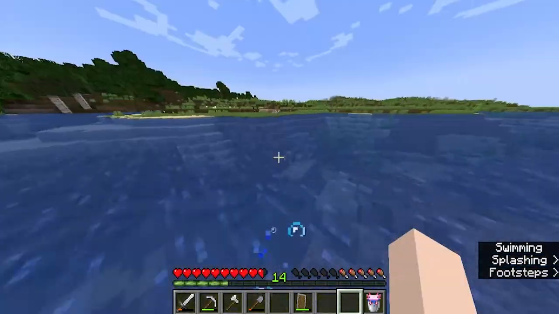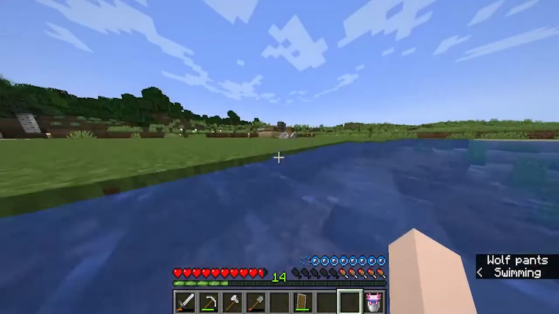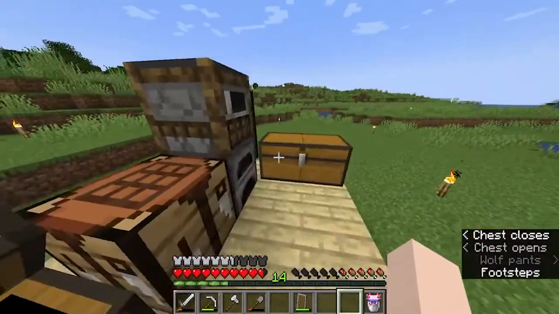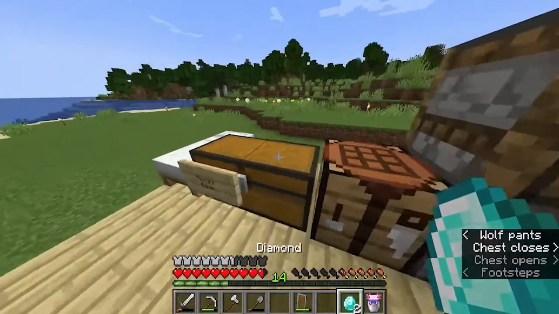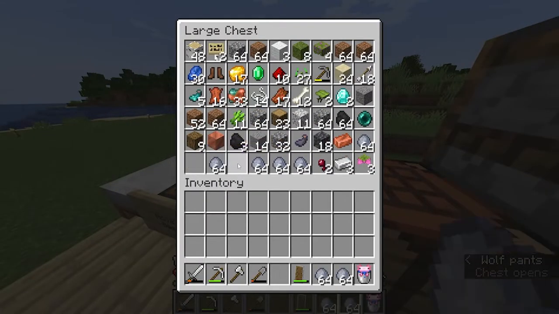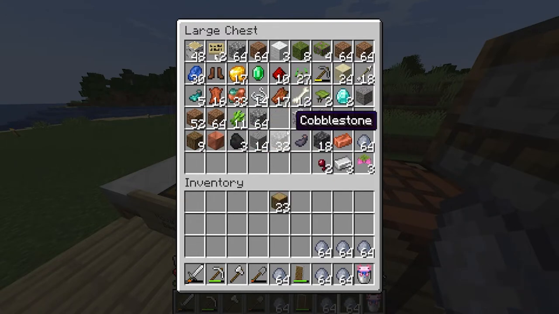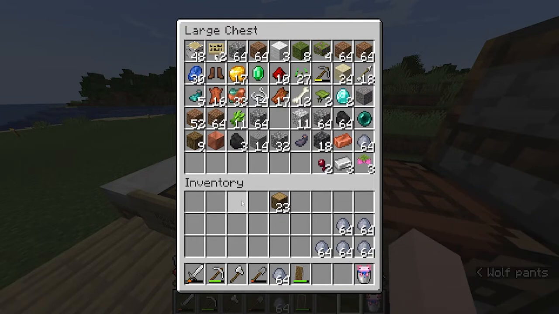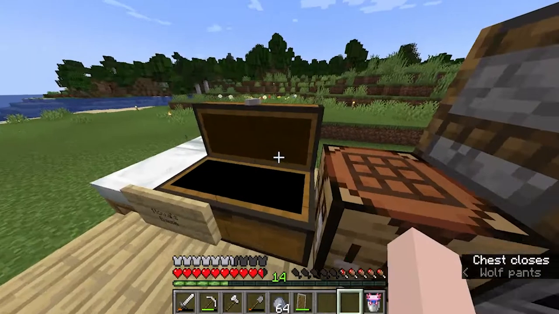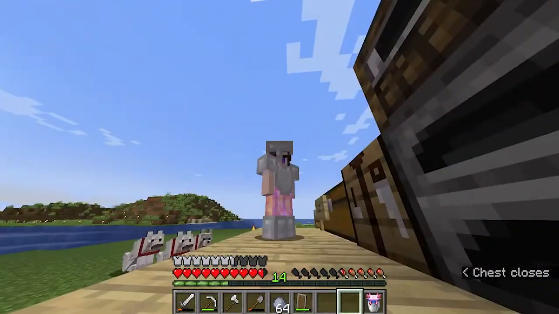So yeah, let's show you guys what I got in my chest here. We also got our first diamonds of the series, which is pretty exciting. I didn't think we would ever find those. And yeah, so we have a lot of clay, which we will definitely need. And we have a bunch of stone. We have moss blocks. We will use those for our house design. And we have a bunch of birch logs, which we will need for our house.